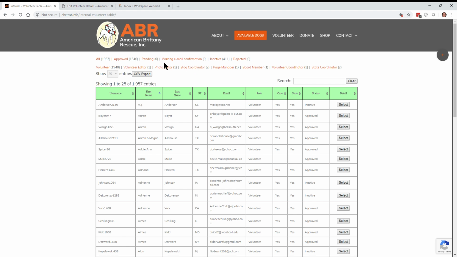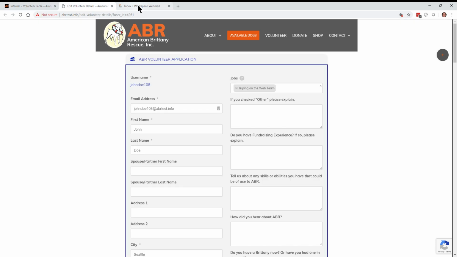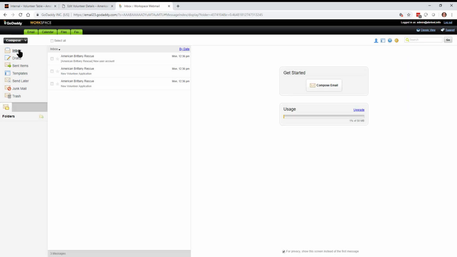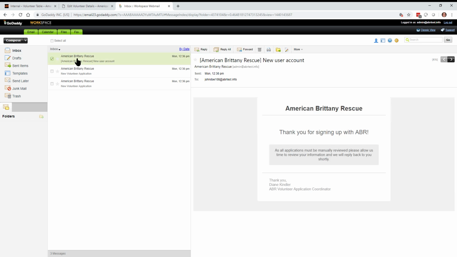Which then means when you go over here, in a second you will, let's go back to the internal volunteer table. Where is it? There we go. Now you see that pending is 0 and you're up 1 in the approved category. So that person got approved. Well, there should be an email there, and I'll check that, but they're to get an email at that same time telling them that they were approved and how to go then and get their paperwork signed up and go from there.